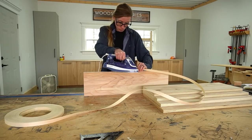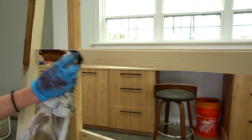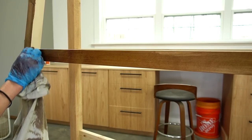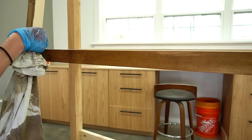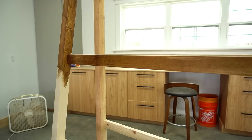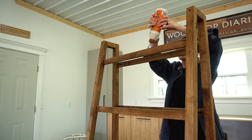To make things easier I went ahead and applied a finish to the frame and the shelves separately before putting it all together. I stained this piece, but you can certainly paint or finish however you'd like. I kind of think a black frame with wood-tone shelves would have looked really cool, but I went ahead and just stained the whole thing a single color. Once the stain was dry I finished up by installing the shelves.